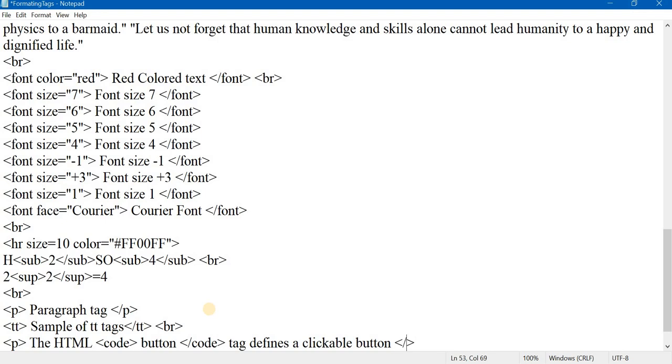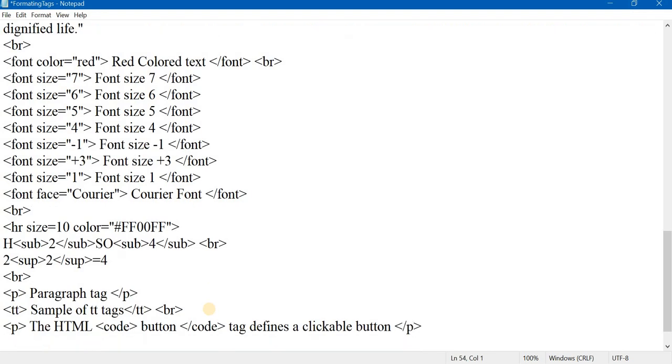I am using the code tag for displaying the word button. So if you see the output, the text button will come in a different font as compared to the surrounding text. Now the next one is SAMP.